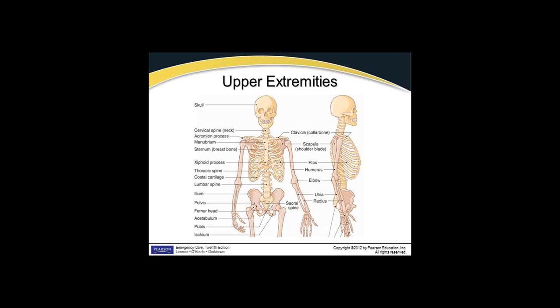How do you keep track of that? How do you remember which is which? It's probably kind of counterintuitive, but the radius is on the thumb side, the ulna is on the underside, so that kind of helps. A lot of people think the ulna is on the thumb side, and that's incorrect. The radius is the thumb side. So if you're giving a thumbs up, the bone on top is the radius, the bone on the bottom, what you rest on the table, is the ulna.